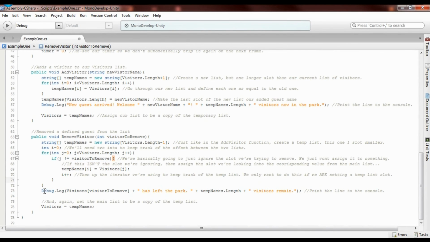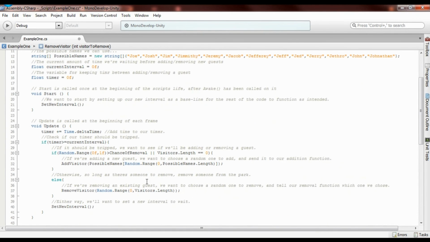And then I'm actually doing a debug log here, we'll see what this does in a second. But basically this is telling me that, hey, look, a new guy entered, and this is saying, hey, look, a guy left, and this is who. And then again, we want to tell our old list to become our new list. So we want to mirror that over for consistency's sake. And that's all this does.